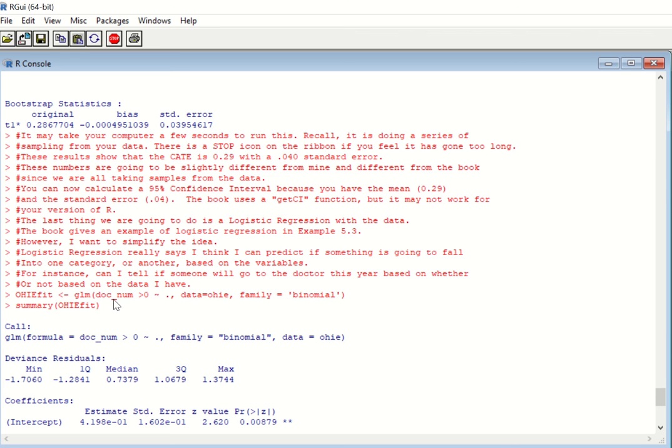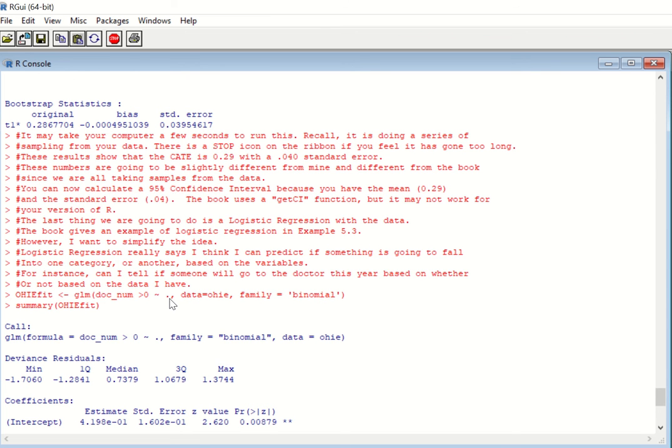This says look at the number of doctor visits that are greater than 0. So I'm going to have zeros or ones, logistic regression. Regressed on, this dot says regressed on everything.